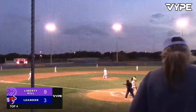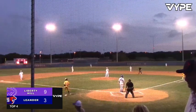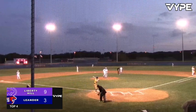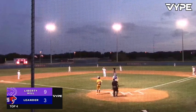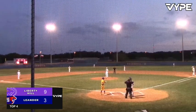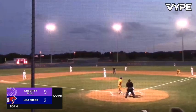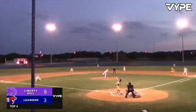And pitch hits Eller for the second time in this game. Different pitcher. This is Max Kreitz, not Harrison Thayer. But Trent Eller's had taken a few in the back. And now it's Garrett Neely who will come to bat. He flew out in the first and singled in the third, did get all the way around and scored on that bases clearing triple by Logan Dyer. One of those two bases clearing hits for the Panthers that really opened this game up.